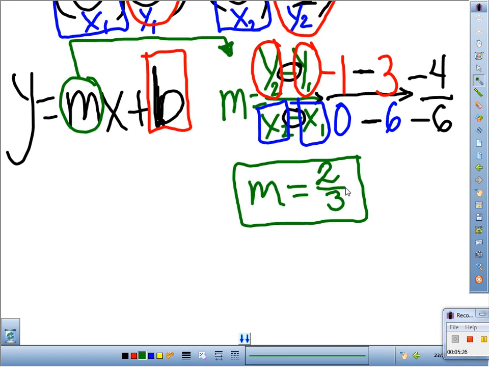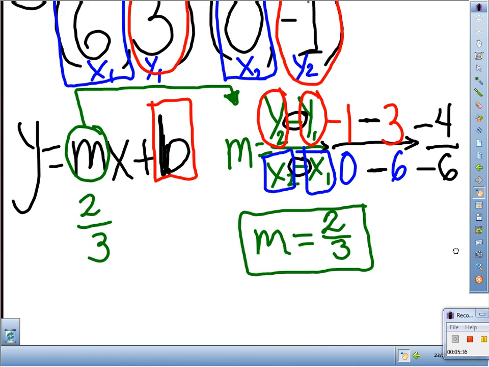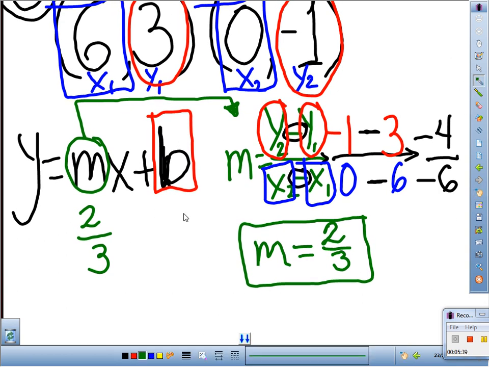All right. So once we have the slope, we substitute it in here. We're back again at the beginning, so we substitute it here: 2/3. Okay. So now what else do we need to finish our equation? Our y-intercept. Do they give us one? Let's say they don't. But we know we need to substitute a value for x and a value for y, don't we? Look up to the screen, please.